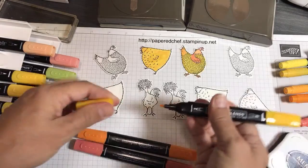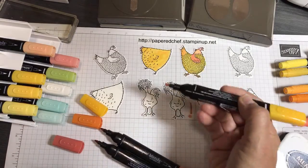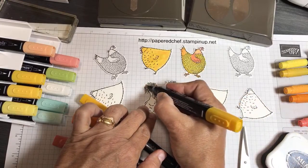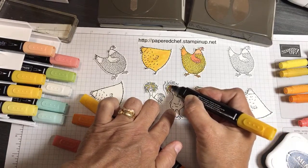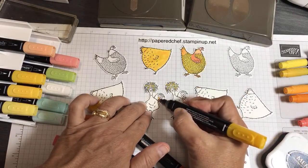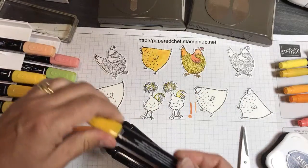I'm taking the lids off all three so I can just do this quickly. I'm on the thin side because I'm doing the feathers and the tail at the same time. I always start with the lighter color because then you blend it later. Since I'm using three colors I'm going to skip a couple of lines — kind of like that with the feathers. And we'll do it again over here. Is that fun or what? I love this set.